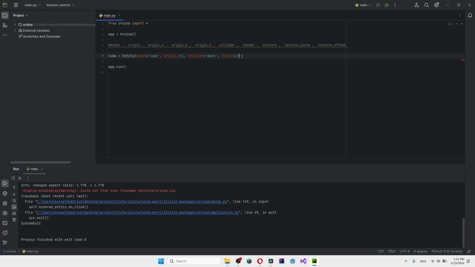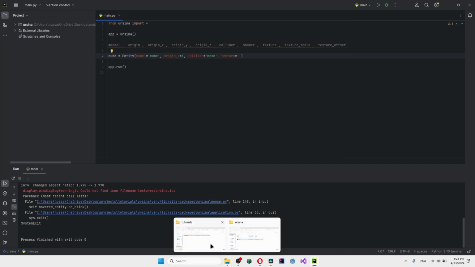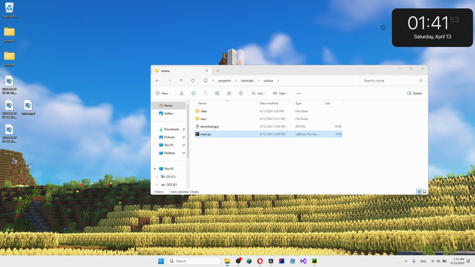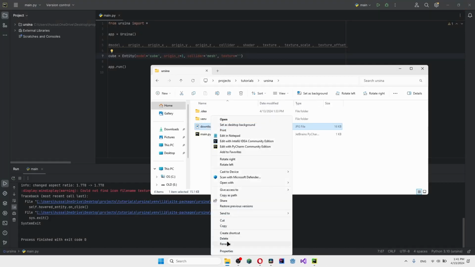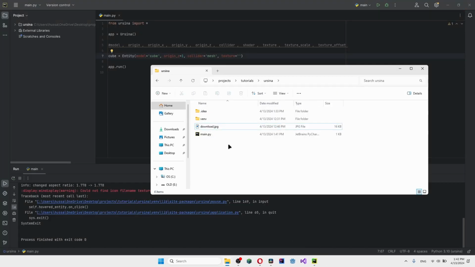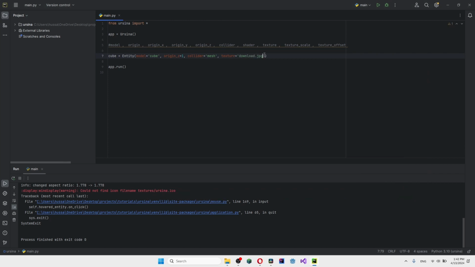And this is going to be essentially either your custom texture or the built-in texture. Now, the built-in textures aren't really that well known, so let's go ahead and use a custom texture. I've downloaded a grass texture here, just a simple one. We can just copy the whole thing. Make sure you get the extension too, and paste it here.